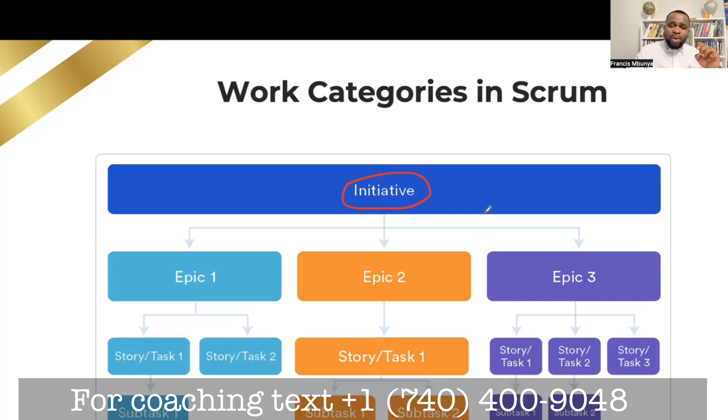Normally, when they come up with this initiative, what the Agile team will see is that, while this is being discussed, it has not yet been accepted. Then the discussion moves on, and they come up with capabilities. I'm hoping I'm spelling it rightly. If you work in a bigger environment, you might come in contact with capability. Capability simply means solution: a solution on how this is going to work.